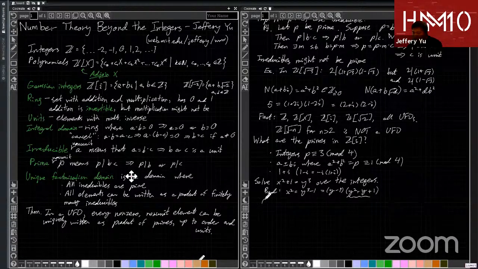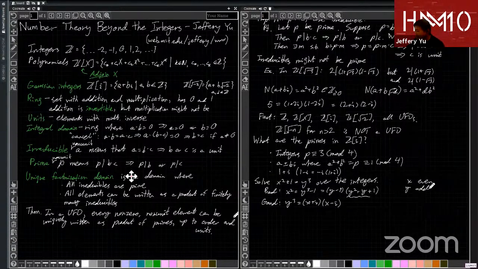So a good approach is to instead factor this as y cubed equals x plus i times x minus i. We can make some quick observations. One of the quick things you can see early on is that if you consider parity and squares mod 4, x has to be even and y has to be odd. Because if x were odd, then the left side would be 2 mod 4 and y cubed would be 1 mod 4, which is bad. So let's write this on the side: x even and y odd.